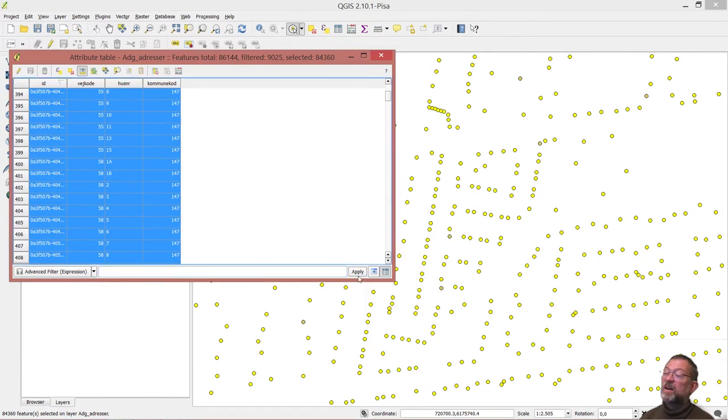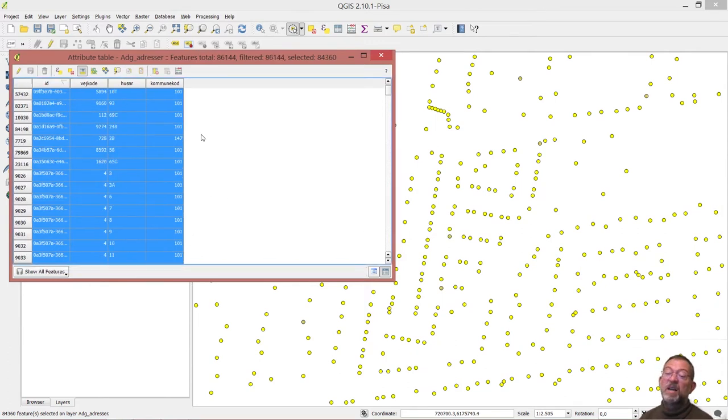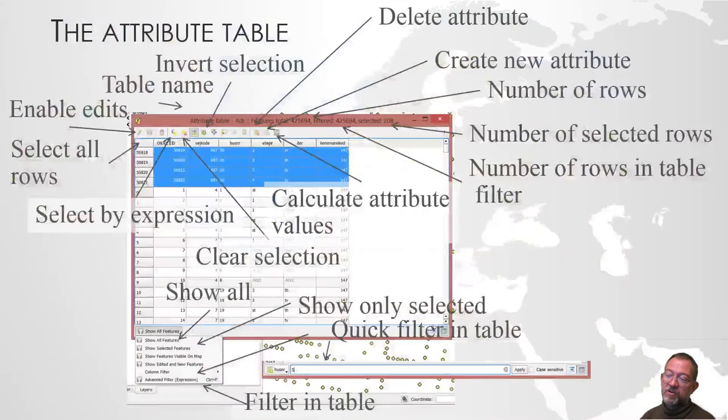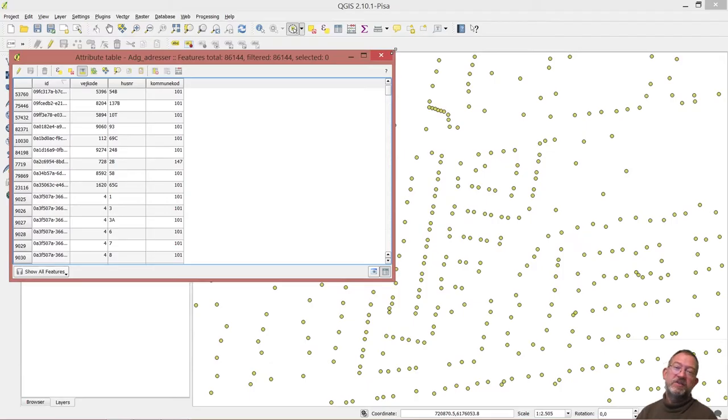And I can clear it like that. So now it's cleared, and I'll clear my selection set so nothing is selected. So that was all those fun things that we can do in our attribute table. We could filter inside it using this little quick one. We could show them all, clear, all those other things. In addition to these selections and filters, we have the abilities to create attributes and this one here, and delete them.